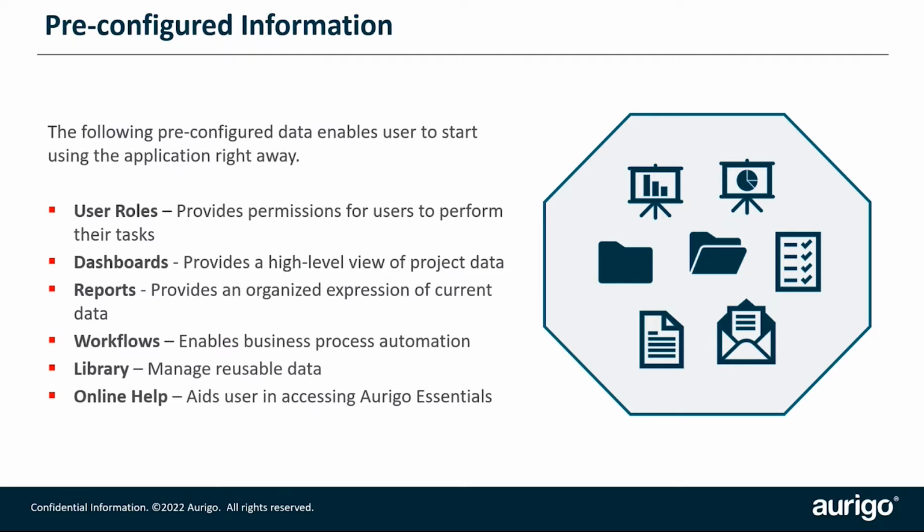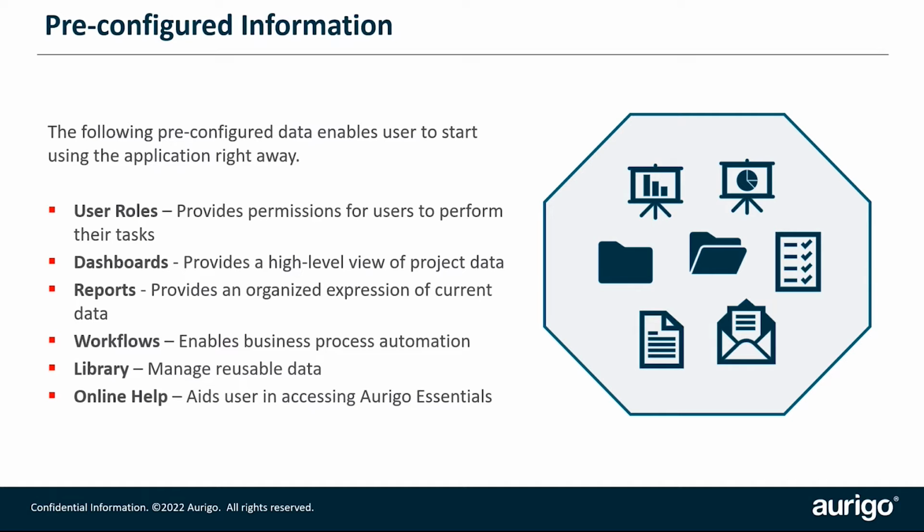Reports. Essentials comes with a standard set of reports at different locations. We have report galleries, and we have reports inside each form. Those are configured by Aurigo for Essentials, and you will be able to see those reports. Workflows. For every record, budget estimate, fund source, each of these four functional forms will have a business process flow associated with them. And at each stage in the business process flow, where there are different roles who can perform the actions in that stage, all of those are pre-configured and automated within the system.